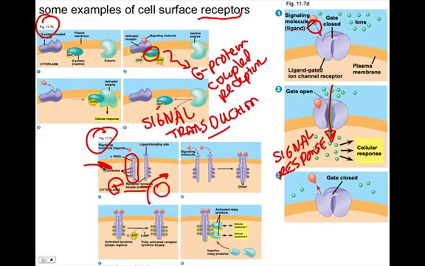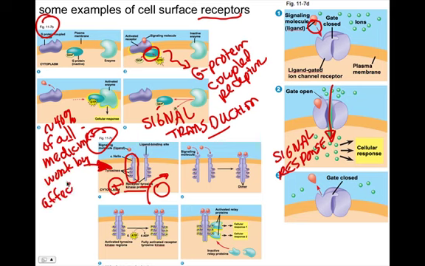Here's our example here. We're going to keep focusing on this, but we need to learn about these other ones too in the book. Why? How significant are they? I've read that about 40% of all medicines that we take work by affecting a G protein coupled receptor pathway. So how significant are these? It's thought that about 40% of all medicines function by regulating a G protein coupled receptor pathway. At some level, they're affecting that pathway like that.